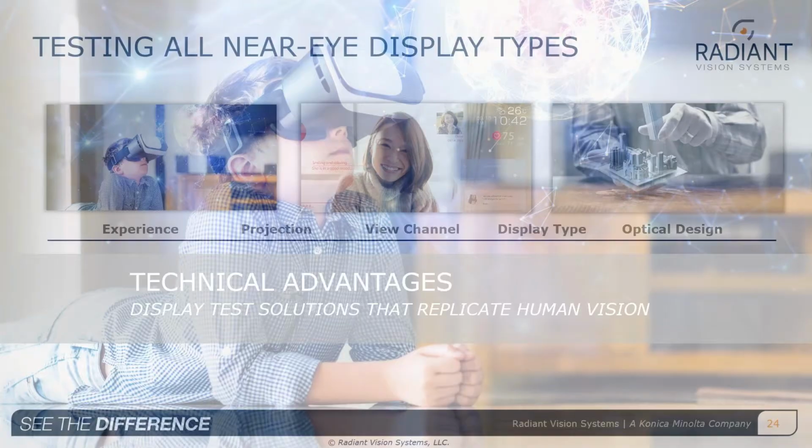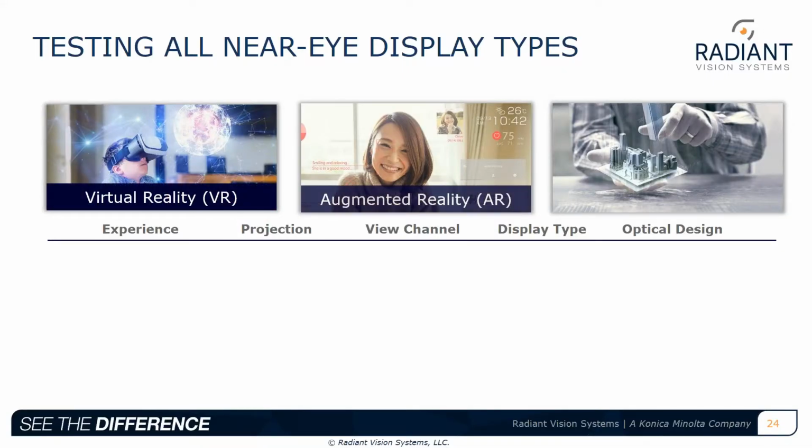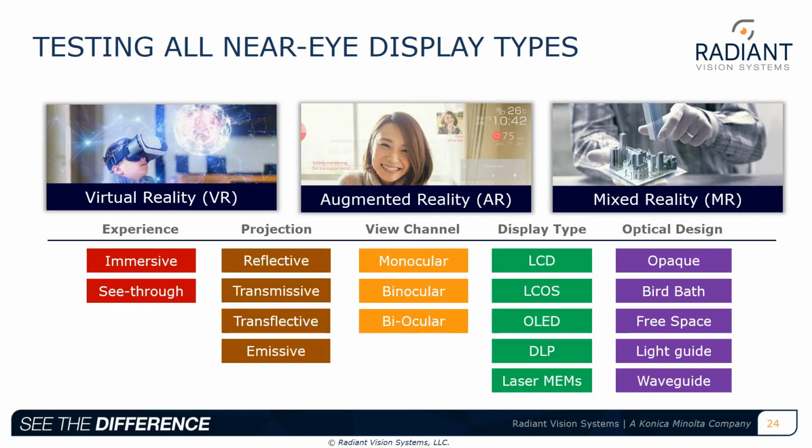Okay, so let's touch on some technical advantages of Radiant's solution. This near-to-eye device is designed to measure all of these types of applications: VR, AR, mixed reality. We've had success with all of these types of systems, and these are the various applications and types of displays that would be used in these devices.